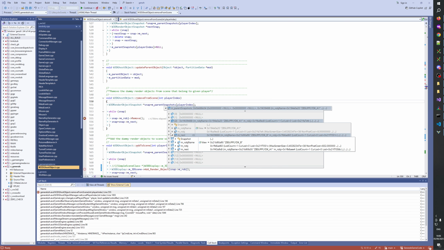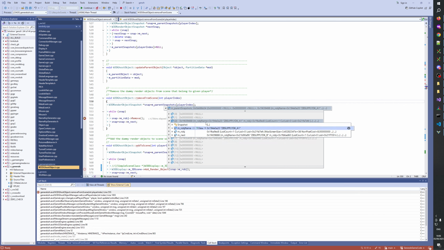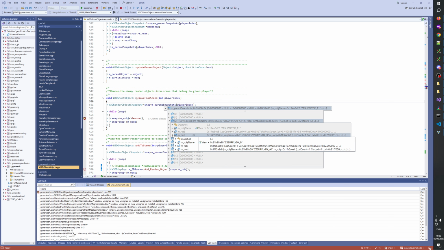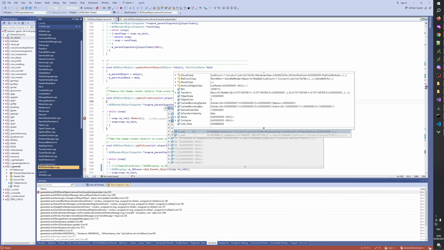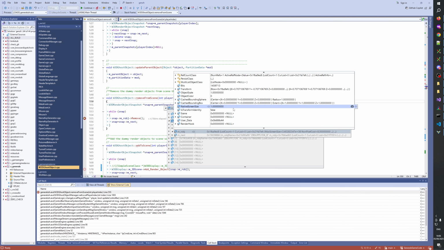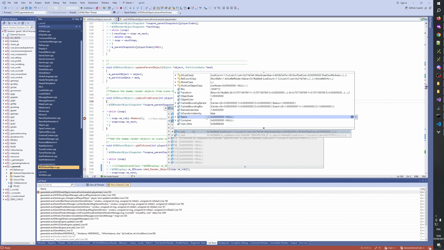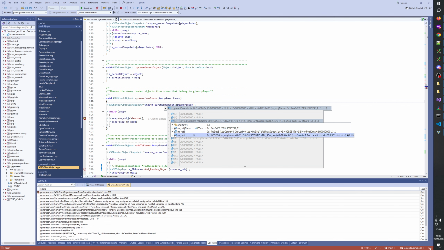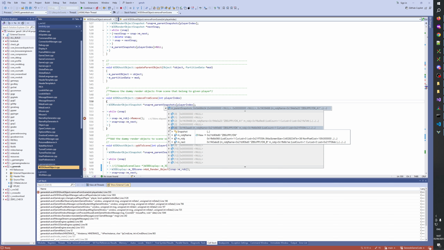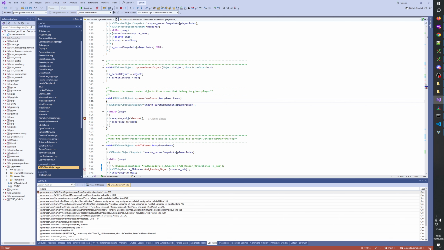That's weird. It has no scene. Is there anything in this scene? Player index is 2. Next.